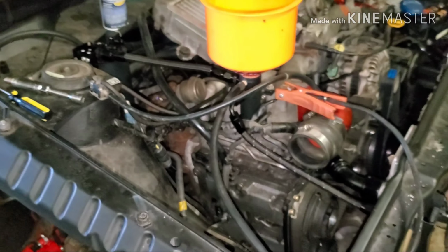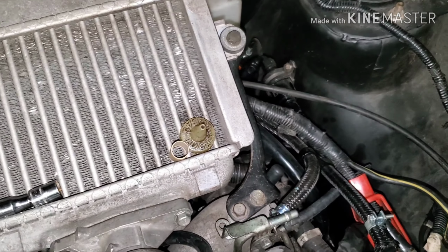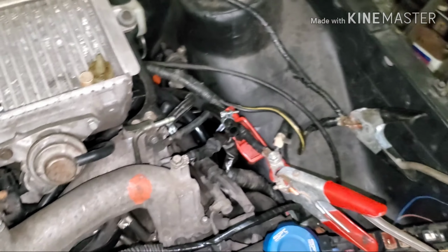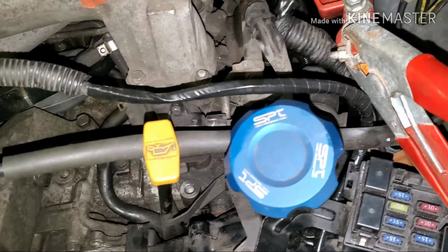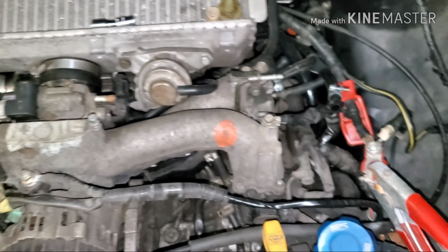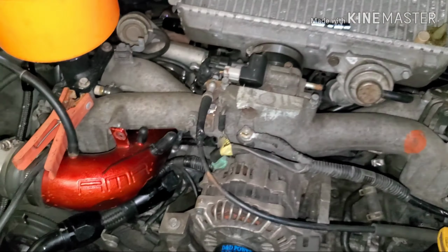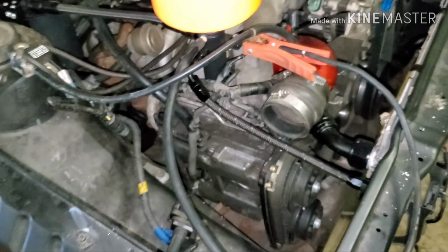If you have any suggestions of what to look for, I've checked grounds. I have a good body ground. The ground is also grounded to the starter. Crank's fine. Crank position sensor, everything's hooked up. All I did was pull the manifold off, and honestly, capped off all the vacuum leaks. So I don't know if before it was used to having so much extra air coming in. I don't know, but we're gonna see what we can do before I get too discouraged and give up again.